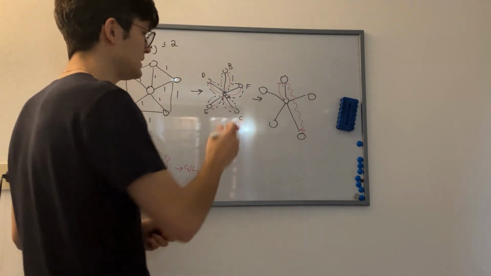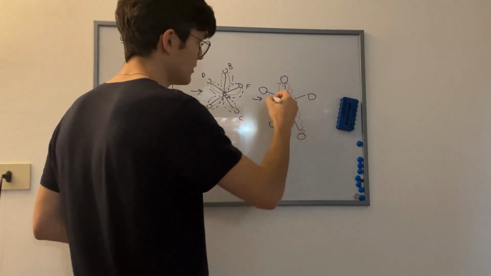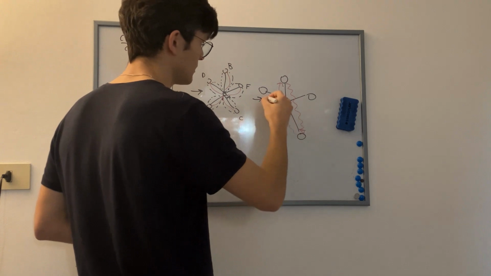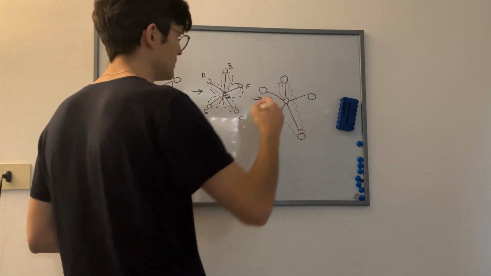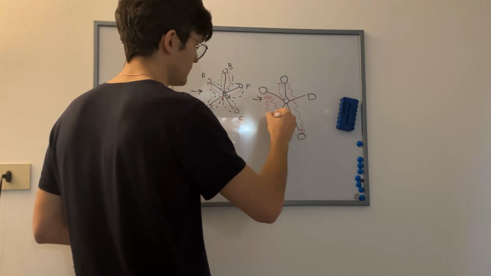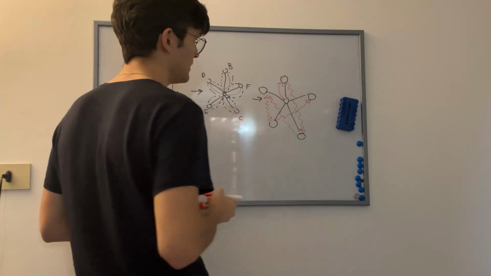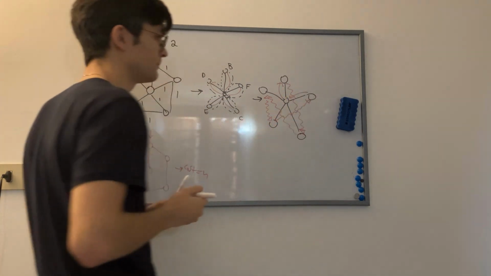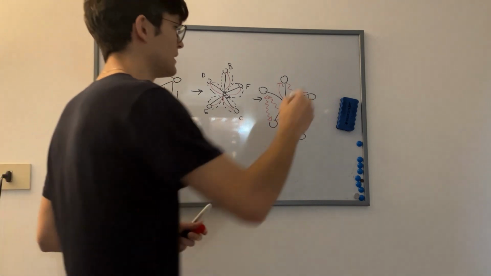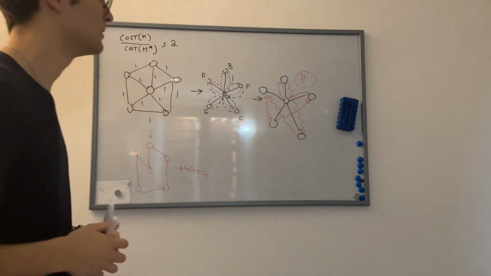Okay, so now from C, it's the same reasoning. We should go back to A, then go to D, but we cannot. So we use a shortcut to go here. Then to D, it's the same. So we go to E with a shortcut. Then we go to F with a shortcut. And then from F, we can actually take this edge and go back to the beginning. And this is our cycle. This is the cycle that our algorithm finds.